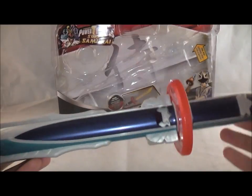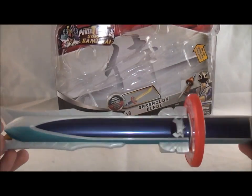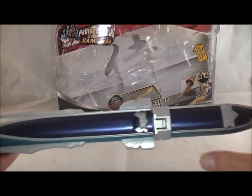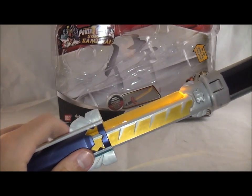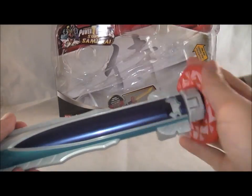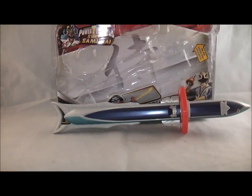Overall it's an alright toy. I'm not going to say it's the worst thing to come out of the Samurai toy line, but it's certainly not the best. I get some mild enjoyment out of it, and I think the lighting-up gimmick is kind of cool. I wish it had some sounds, but at least we got something for it. I'd only recommend it if you really like the weapon or character and want something to represent it on your shelf.